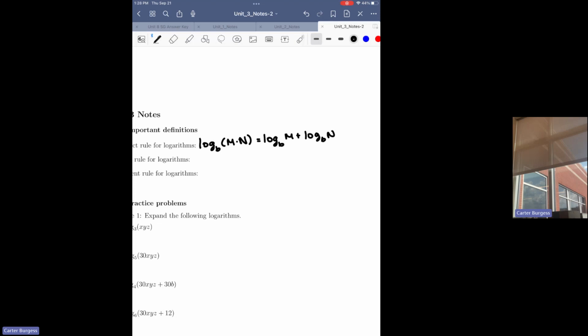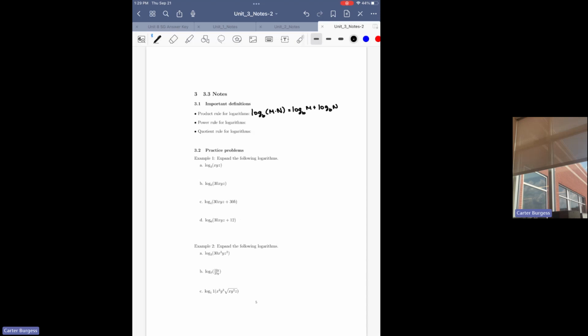For instance, if I have 2 to the 4th times 2 to the 5th, what do I normally do with the exponents? I add them. So we're saying that the new exponent I get when I multiply my results is the same as the sum of my two smaller exponents. Hopefully that's very consistent with what we have seen with exponentials up until this point. But we're going to codify that and put it into a little more precise detail here with just a quick little proof. I'll go through it.